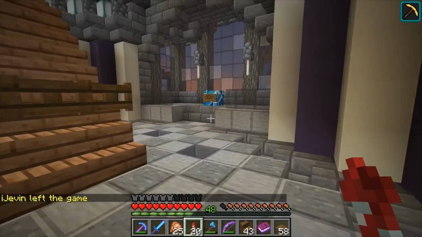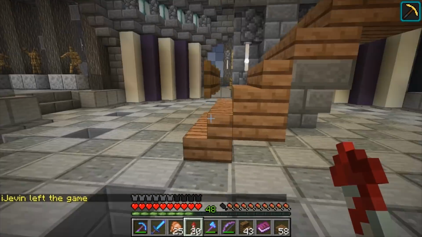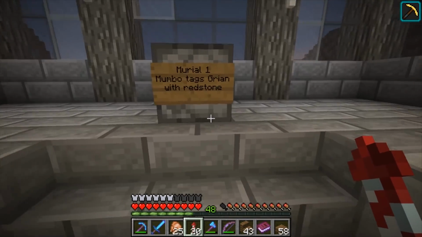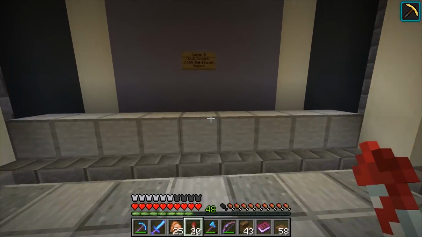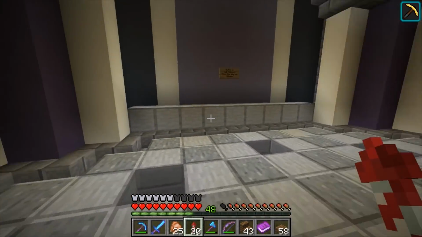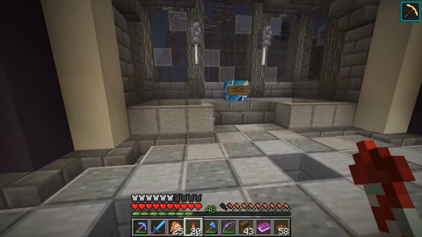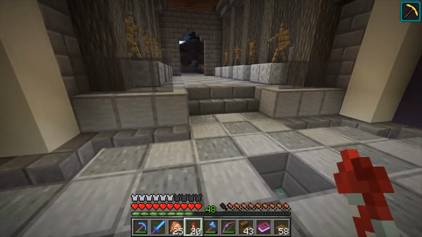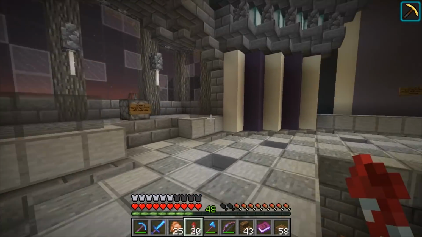Right, read donations. Mural 3. Tango spies on the convex. Mural 1. Mumbo tags Grian with redstone. Mural 2. Cub swoops in from the sky on Xisuma. Okay, right. That's going to be tricky, because I have to sort out the legs. Tango spies on convex. All right. This is entirely doable.